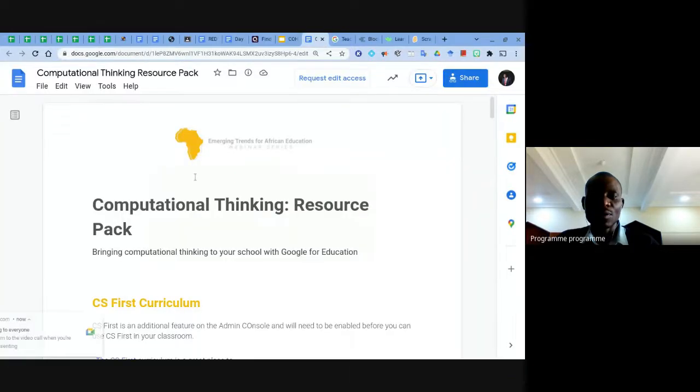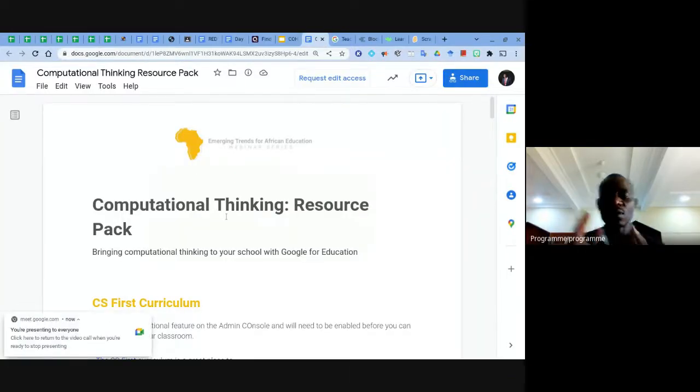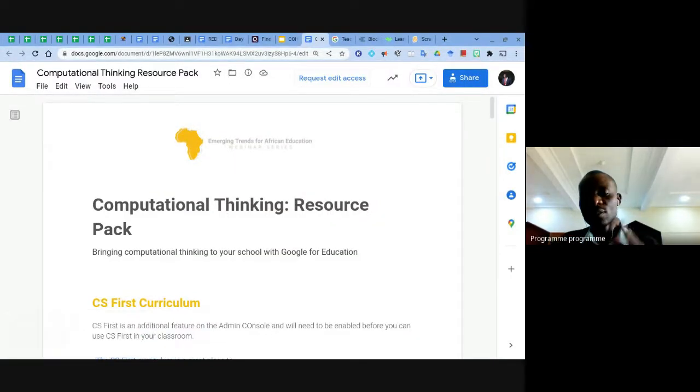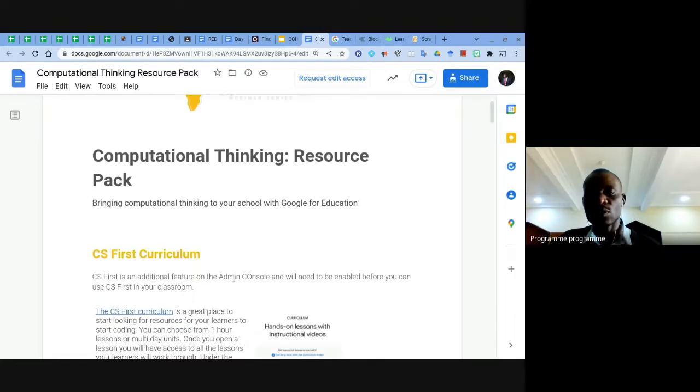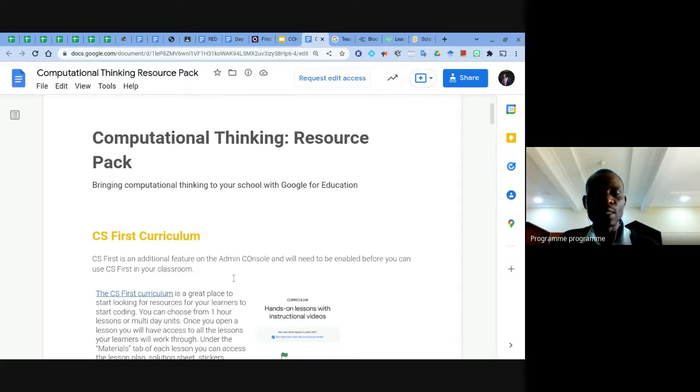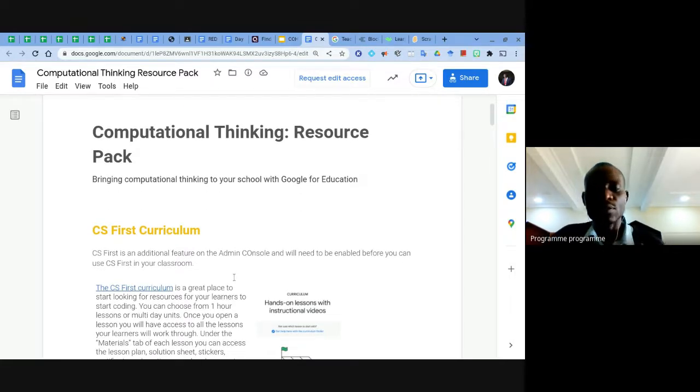So here we have the Computational Thinking Resource Pack. The Computational Thinking Resource Pack contains everything you need to implement this computational thinking curriculum. In it, we have 3 major programs.